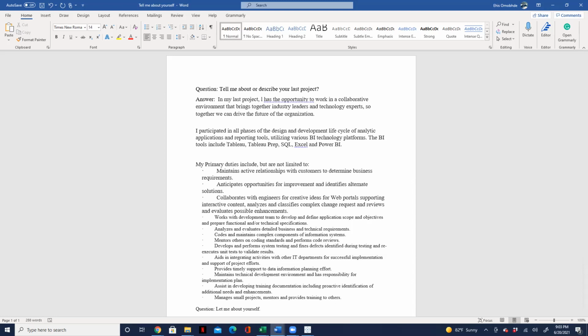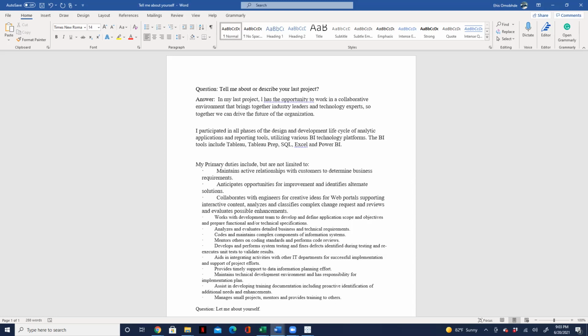I've participated in so many projects and applications ranging from BI tools, Tableau Prep, Excel, and Power BI. Primary duties include, but are not limited to, maintaining active relationships.